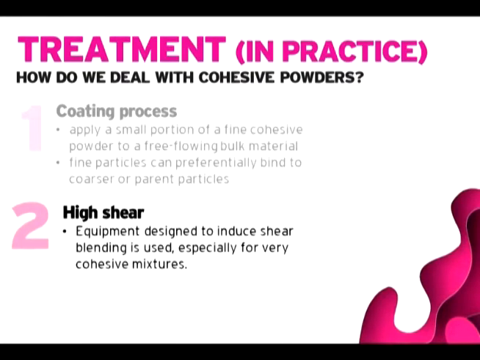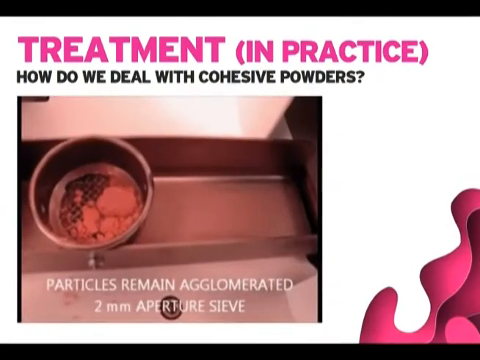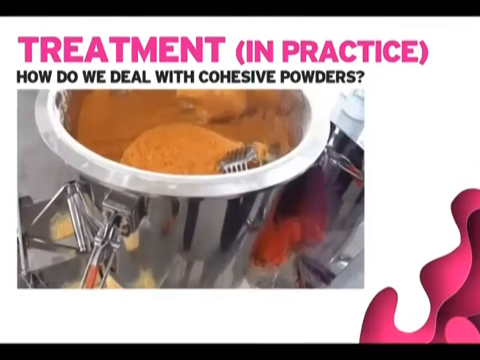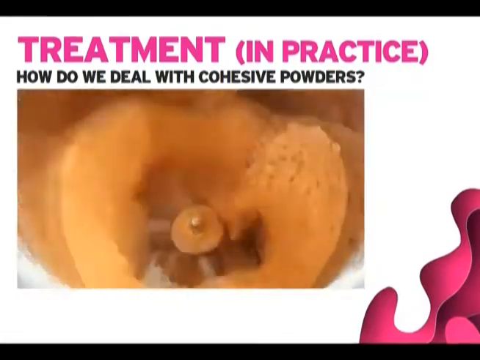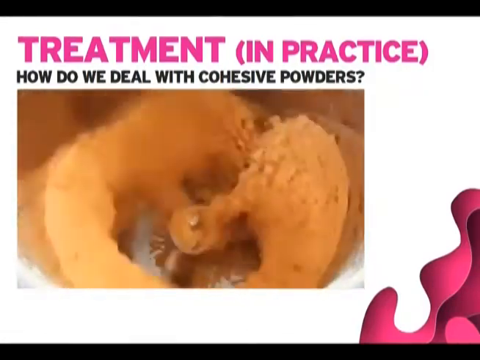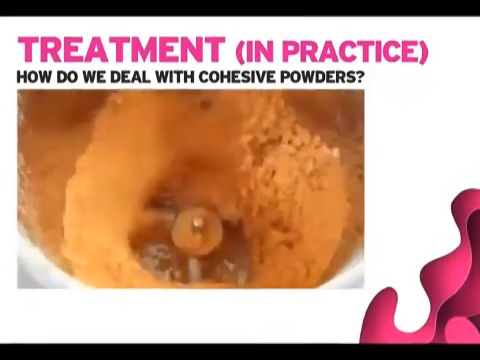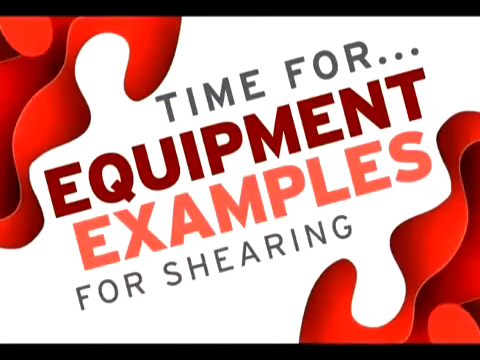The amount of shear imparted by the mixer must also be matched to the cohesive strength of the particles. Shear mixers that can be used for cohesive mixtures are available. To illustrate dealing with cohesive powders in process, this variant cannot be properly sieved due to the cohesive behavior of the material. As an example of shear equipment being used to deal with cohesive powders, this mixer uses intense rotating action together with a wall attachment that further imparts shear action to the cohesive mixture.